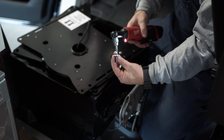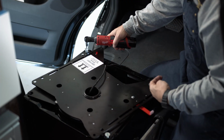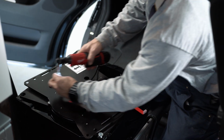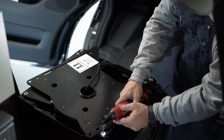We're going to start with one. You go ahead and put this guy in. Just put it in a little bit. Then we're going to go counter side right here. You go a little bit further in that time, and then we'll go to the other one just to make sure it's all squared up. That one goes in all the way. Don't tighten her down just yet though.